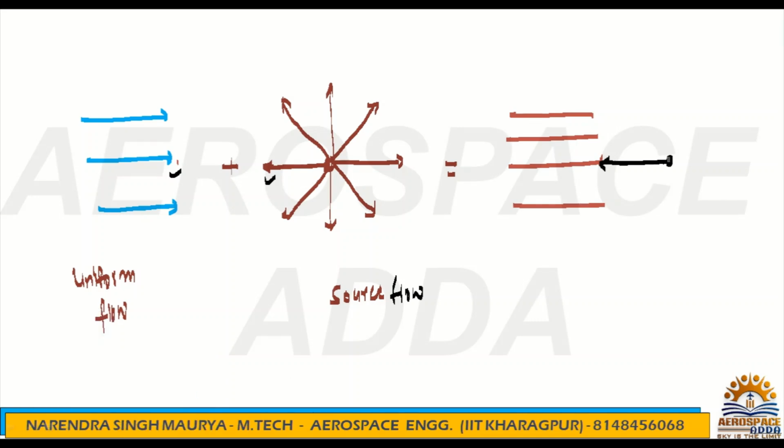So once it comes in this direction, this source flow will try to push this uniform flow, or this uniform streamline will try to push this streamline, because obviously streamlines cannot intersect each other. That is true, but the uniform flow can push this source flow. So how will this flow be? It will go in this way, but once the uniform flow pushes, it will go like this. Similarly, this source flow will also try in this direction, but the uniform flow will push and it will go like this.